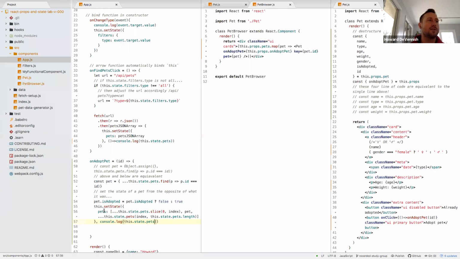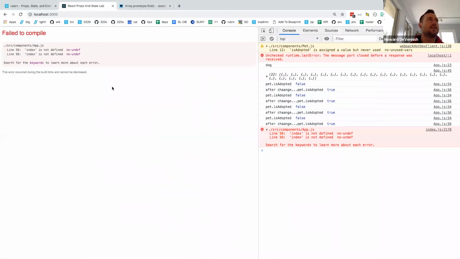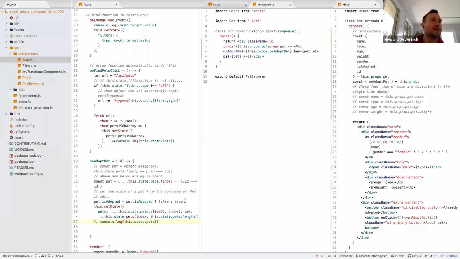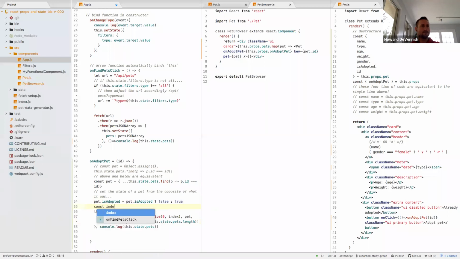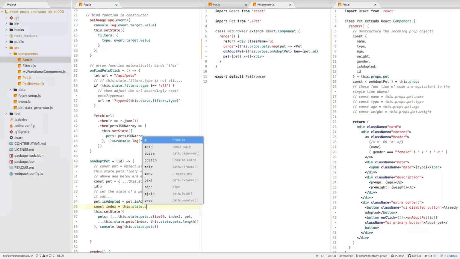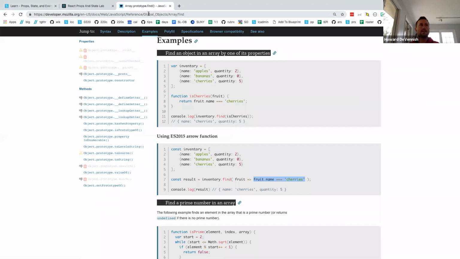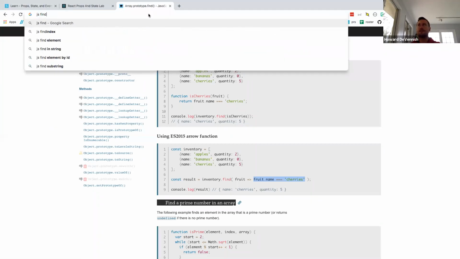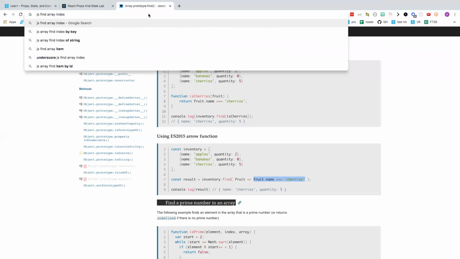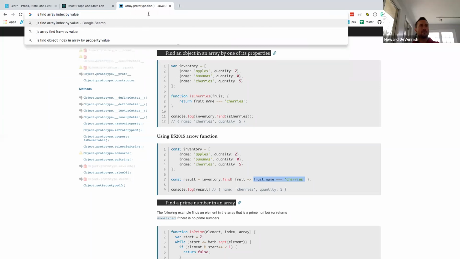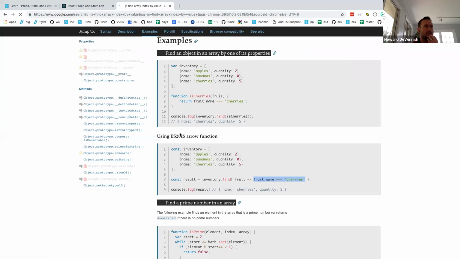Basically, I want to change what the state of pets is, and I don't have an index. So how do I get my index, by the way? Would it be the ID? this.state.pets. So if I want to get the index, I'm going to search JavaScript find index, array index by value.